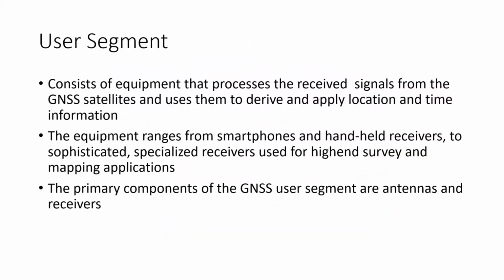And coming to the user segment, it is all the users who have receivers. We have the receiver antenna, and it can be used in different types of receivers. For geodetic purposes, there are dedicated geodetic receivers. In GPS and in smartphones we also have receivers, but these cannot be used for mapping, only for navigation. For mapping or for establishing controls, geodetic receivers must be used, which are a little bit expensive.